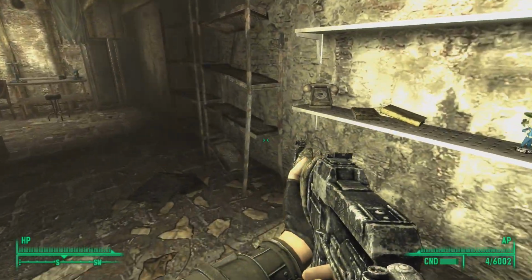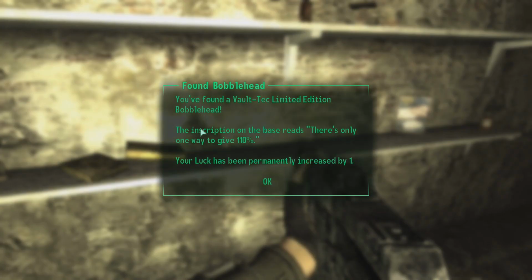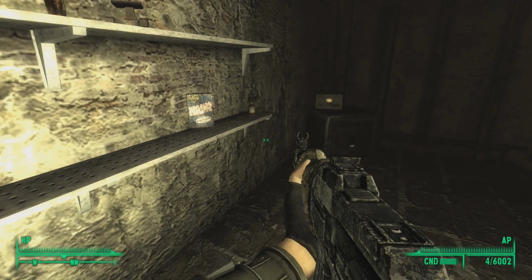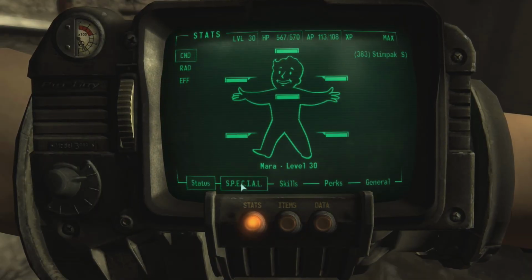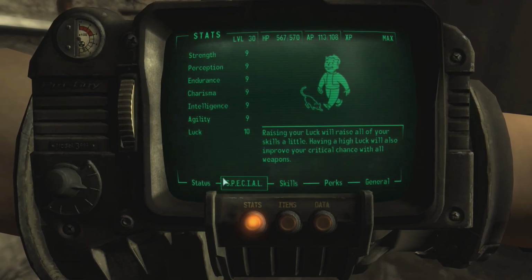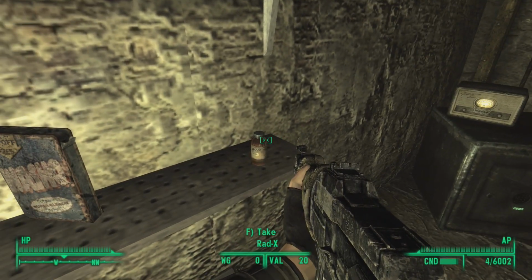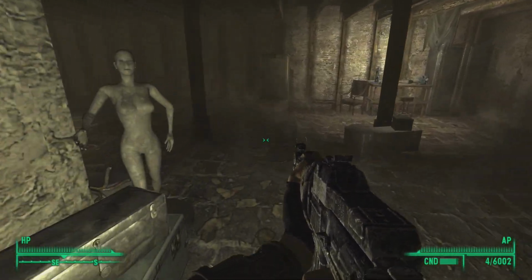Alright, I'll take all of that. And ooh, a bubblehead for luck. The inscription on the base reads, "There's only one way to give 110%." Your luck has been permanently increased by 1. I mean, my luck already was at like the maximum. I don't think you can increase it further than that. Nope. It can't go any higher than 10. But still, nice addition to my collection, I suppose.